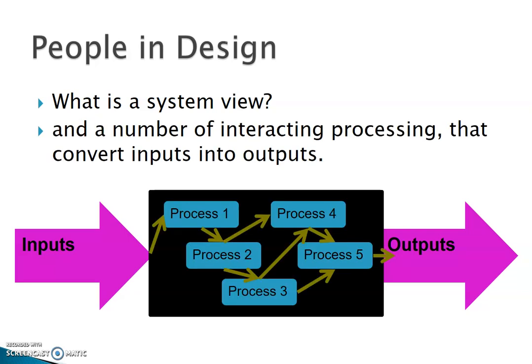And probably what I would guess is that there are a number of processes involved in changing the plastic input into the Barbie doll output. And I would probably guess that some of those processes interact and some don't. Some are parallel and some are sequential. Some processes, one thing has to be done after the other. If I want to put Barbie doll's hair on her head, I have to mold the head first. Whereas other things can be done in parallel. So as the head is being molded, the clothes can be made at the same time as well.